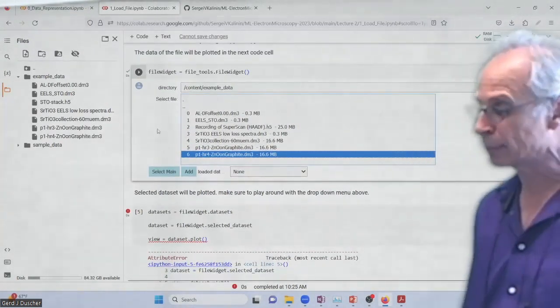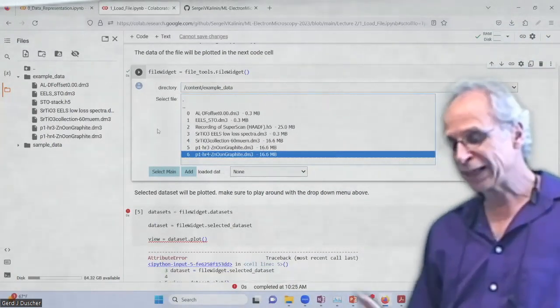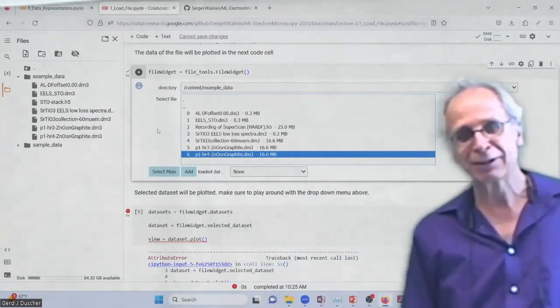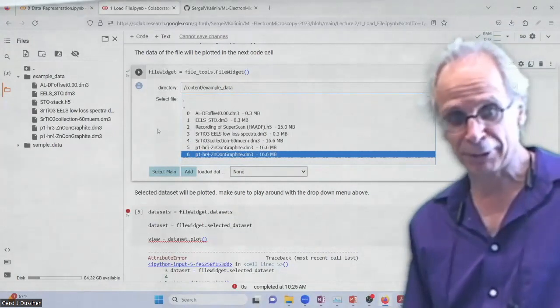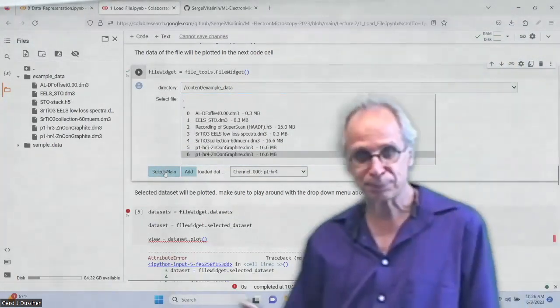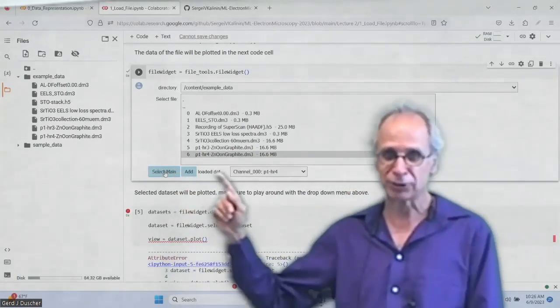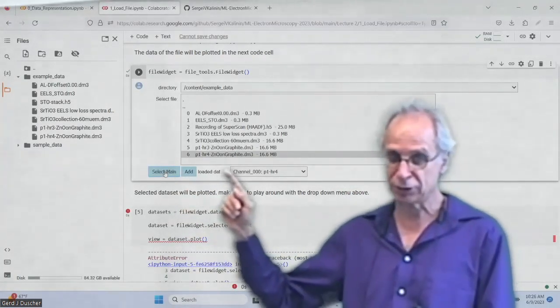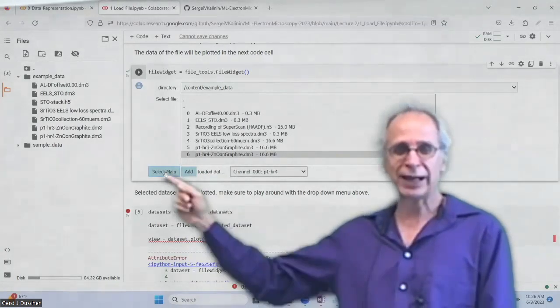Ah, yeah, okay. Made a mistake. So we select that. Not knowing your own software is a real problem, okay? I forgot half of how to use that. Okay, so we select that as main.